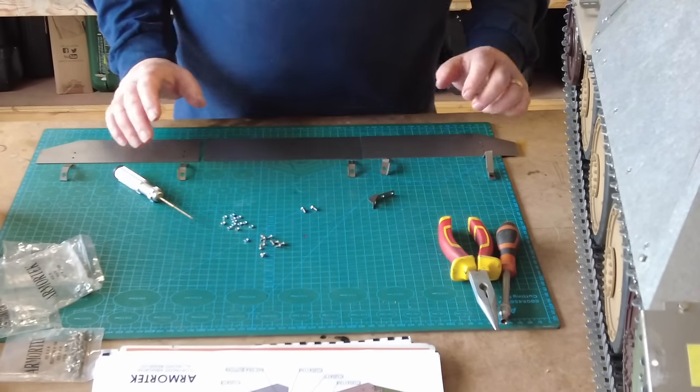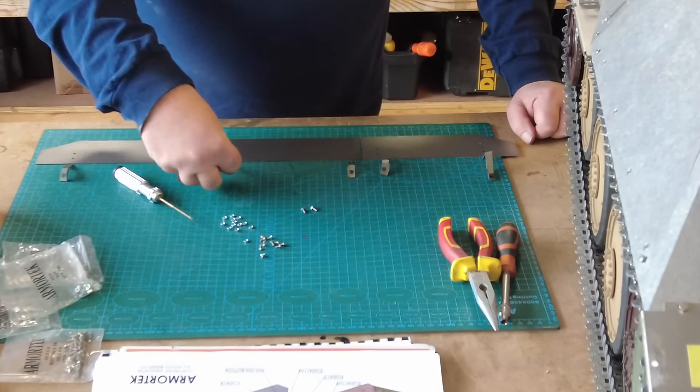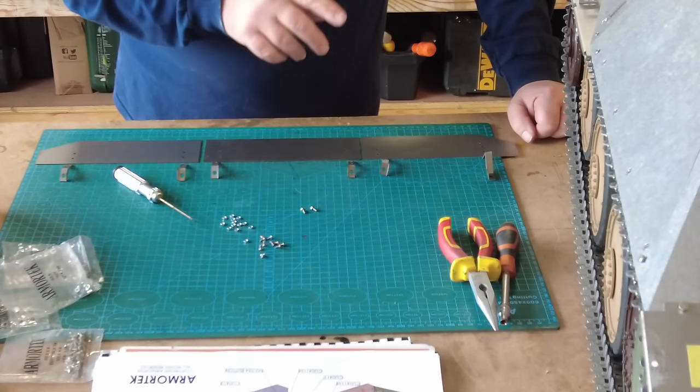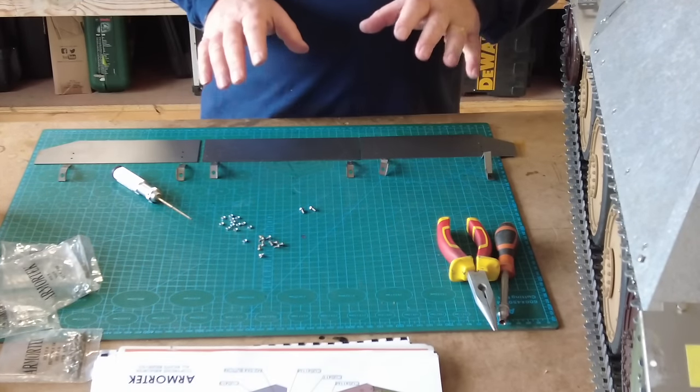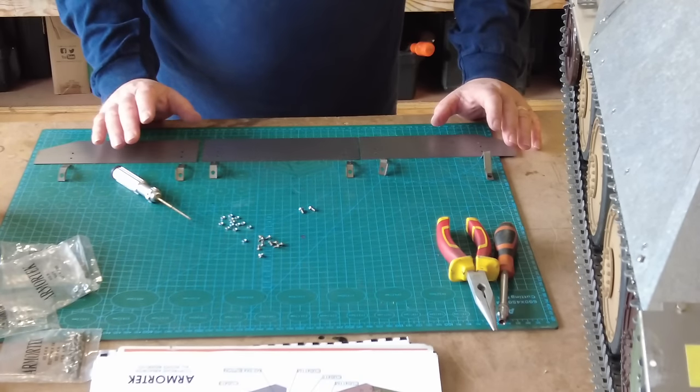Right, time to do the skirtings. Okay, so I've already mounted the skirtings on the other side to their brackets, but I haven't put them on the tank because they've got to be painted. But I wanted to just talk you through what I'm doing here.